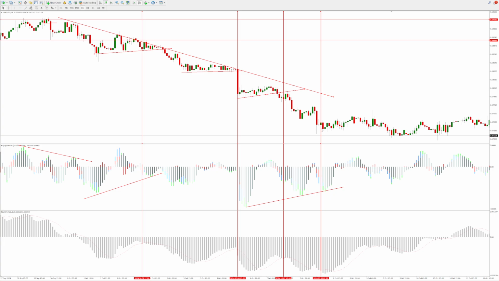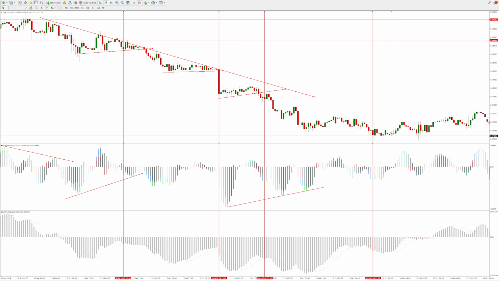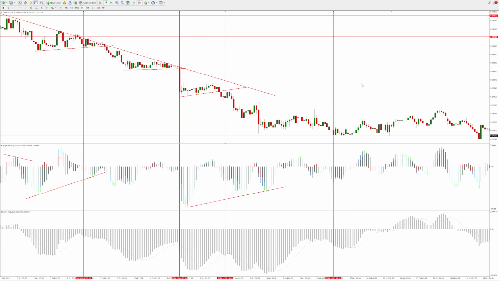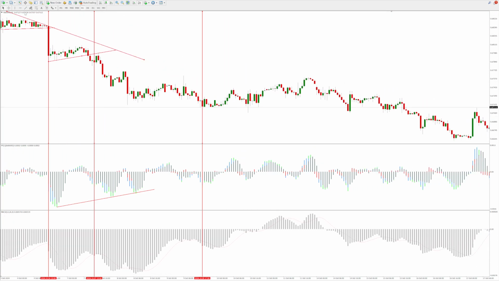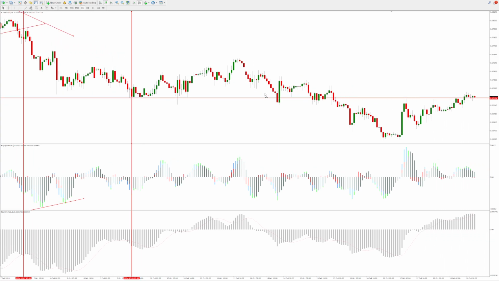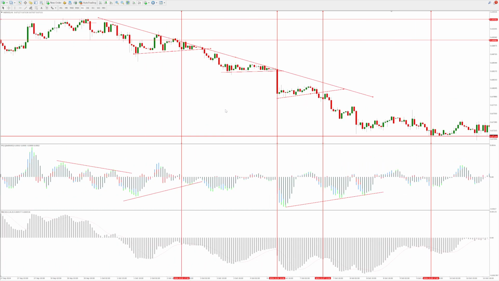Probably wouldn't have taken this one because we're going to wait for a pullback, a more significant pullback than this. It's just not enough. You just want something like this, and even then the MACD is showing us the bullish divergence to the upside, so we would have avoided probably trading. Well, we definitely wouldn't be selling this low. You can see that then formed that support level, which is now being tested as resistance, or was tested as resistance, but it looks like some movement to the upside. Wedge pattern breakout, that's all good if you're trading long there.